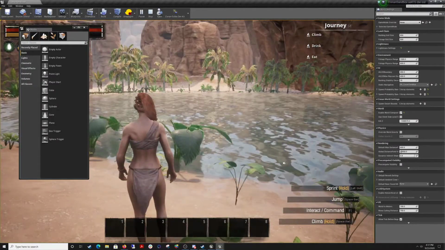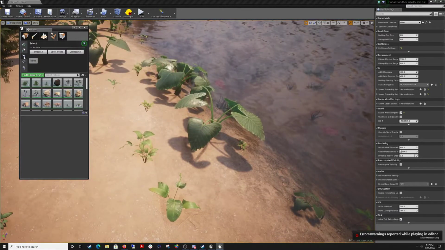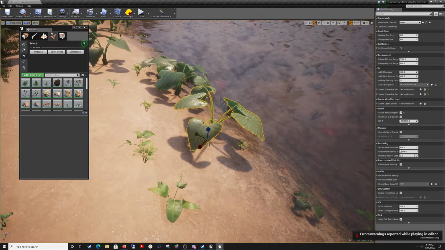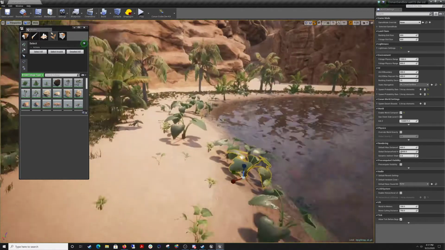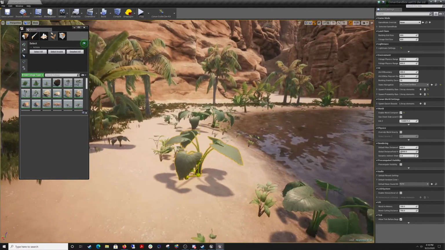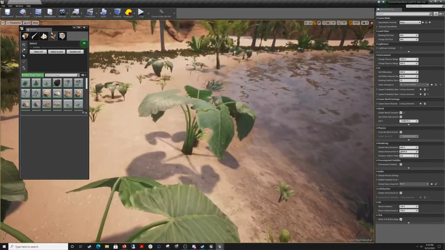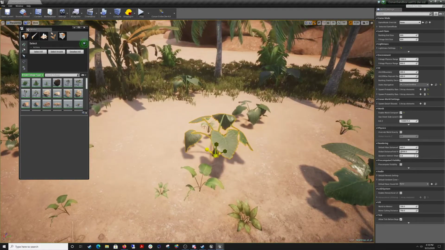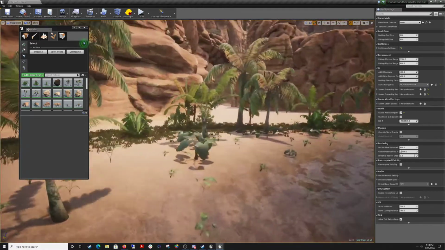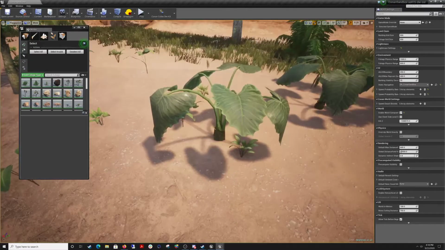So now we'll just go ahead and take our single select tool with our foliage from our last tutorial, and we're just going to do a bit of a shrinkage on them, just so they're not too overwhelmingly big. Because scale is kind of hard to tell when you're in the editor mode. That's why I recommend you play through too, just so you can get the feeling of the scale of the plants, etc.